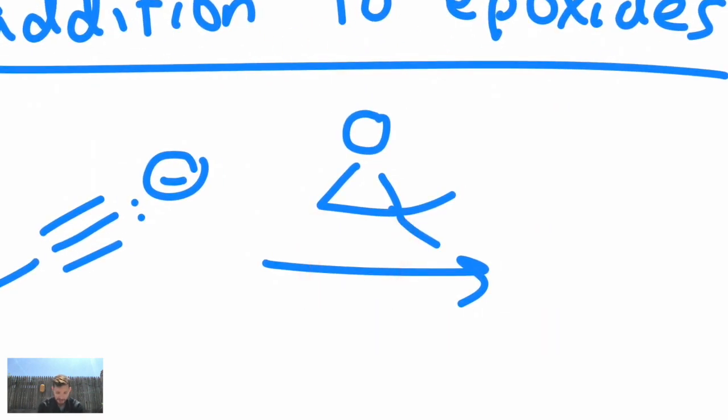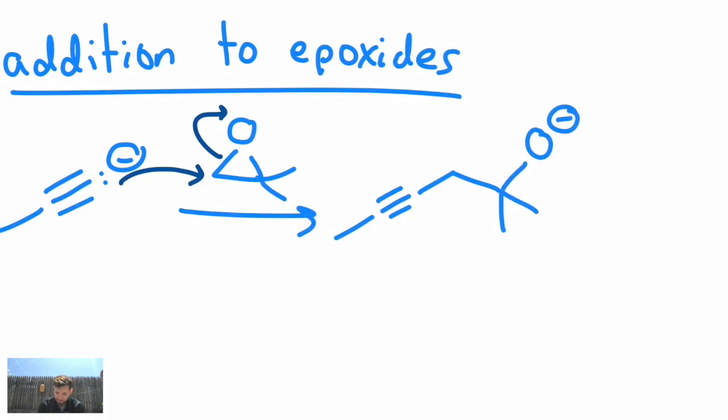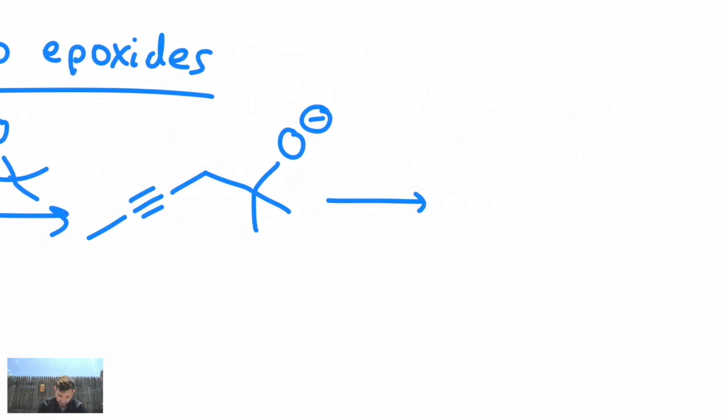Now, this nucleophilic carbon sees both of those carbons attached to the oxygen because they both experience this dipole, but which one does it attack? Well, it goes for the less substituted carbon atom. So draw an arrow from that negative charge to the less substituted carbon of the epoxide. That breaks the carbon-oxygen bond. You have your triple bond from the original alkyne. You have a new carbon-carbon bond, and then every carbon that was along for the ride that used to be part of the epoxide. And similarly to up above, we get an oxygen anion.